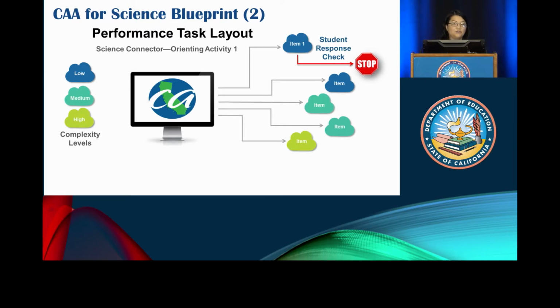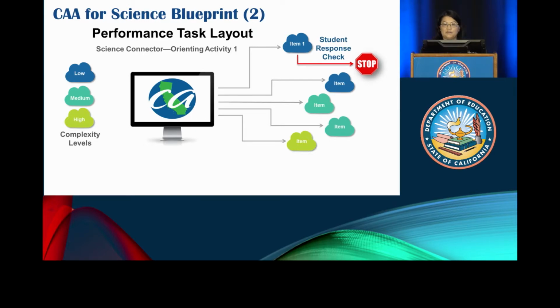This diagram shows the progression through one science connector within a performance task in the assessment. Each science connector assessed will have 5 questions: 2 low complexity questions, 2 medium complexity questions, and 1 high complexity question. The first performance task begins with an orienting activity.